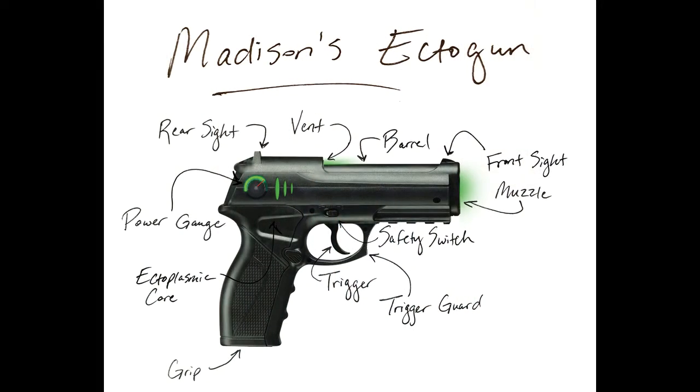You may remember a little while ago I did a blog post on my website about how the ectoguns work in my novel A Fallen Hero. That post came about because a fan who had read the book emailed me and asked if I could provide some extra details about what the guns looked like and how they functioned. So I did — I went in, I Photoshopped a mock-up, and I explained how they work, how the cores are charged, all that fun stuff.